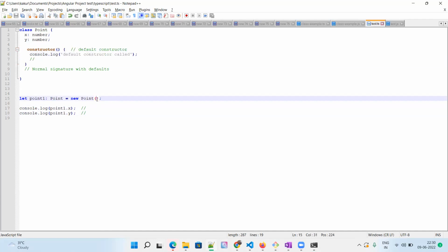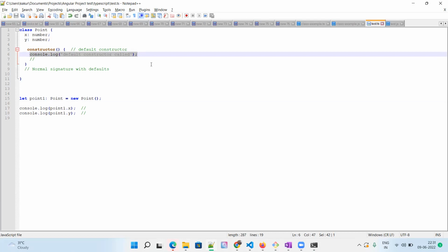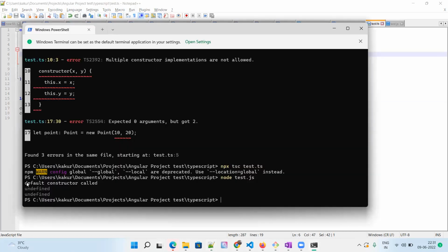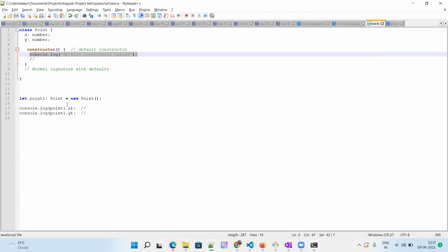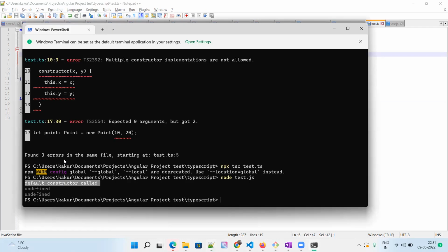If you're passing two arguments, it will try to find a two-argument constructor. If it is passing no values, it will try to find a no-value constructor. And this will be printed, right? So that's what happened here. The default constructor is called, that is printed here, and then it's trying to print x and y, which are not yet defined. So that's why it is saying undefined.